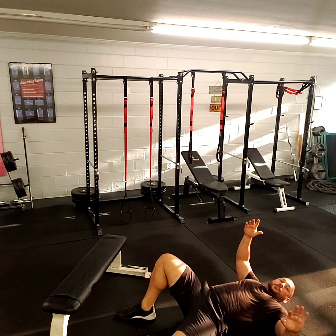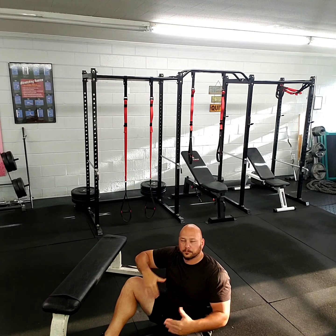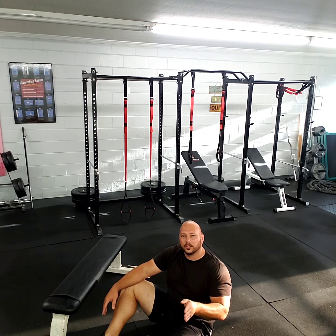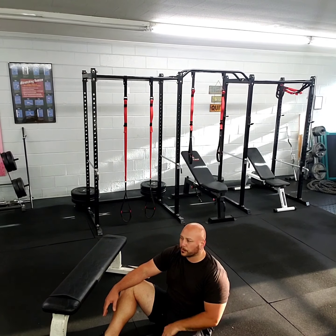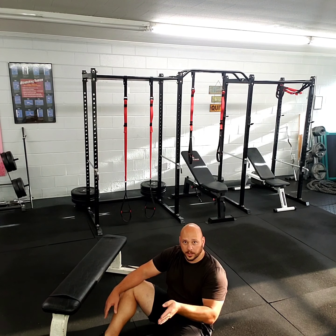So what you're doing is, like I said, you're rolling up onto your elbow, and then up onto your hand, and then you're going back down. You can do this with or without weight. I usually suggest doing without weight first to see how it feels. And then as you get the first couple of rounds of it out of the way, if you feel comfortable, add a little bit of weight. If you can't do it from the ground, that's okay. Like, you can't do the get up, sit up part.